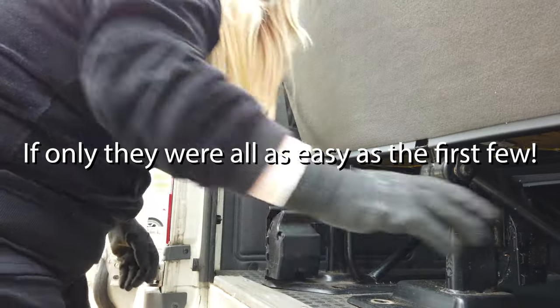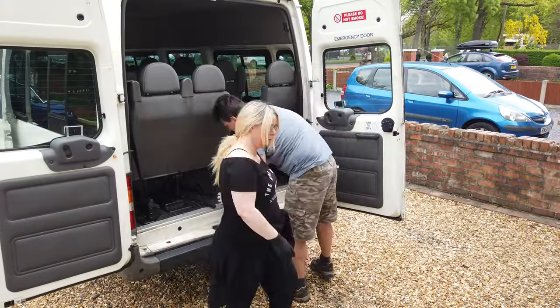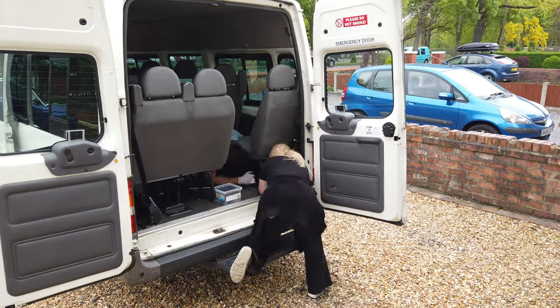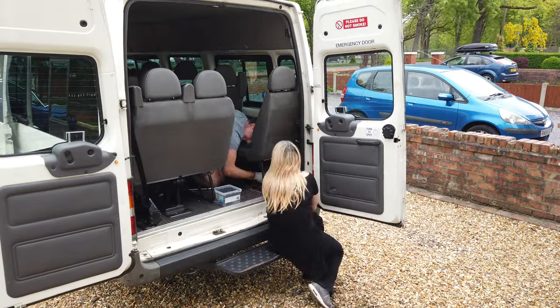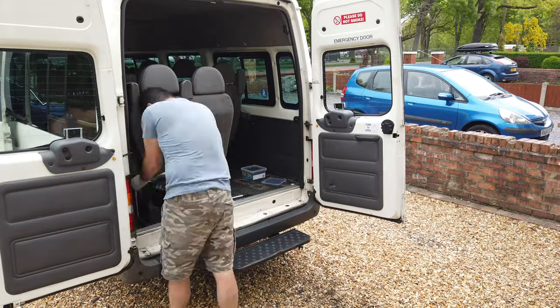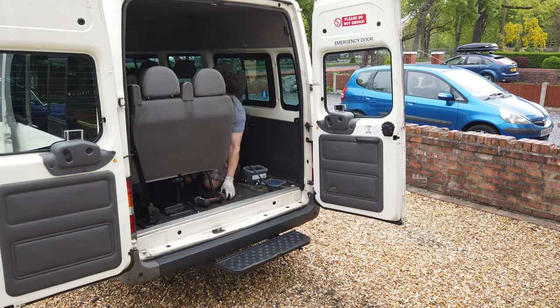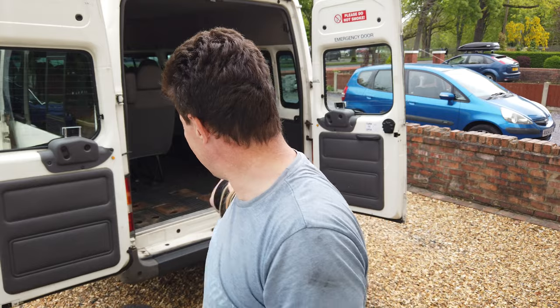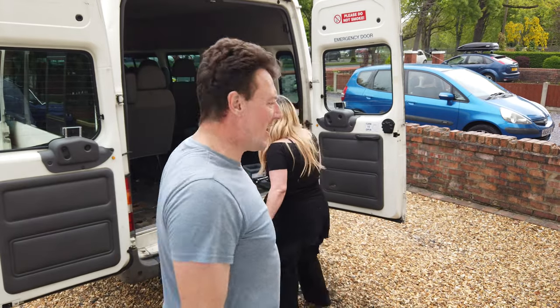And the process starts again. That's a double and a single. And yeah, there was a couple of tough bolts in there. On we go.